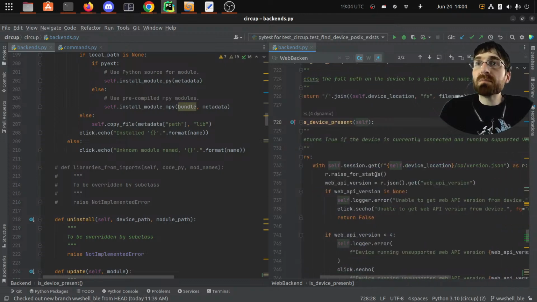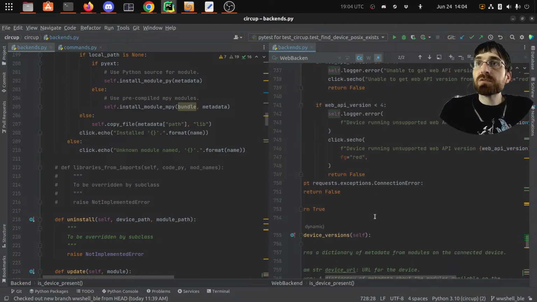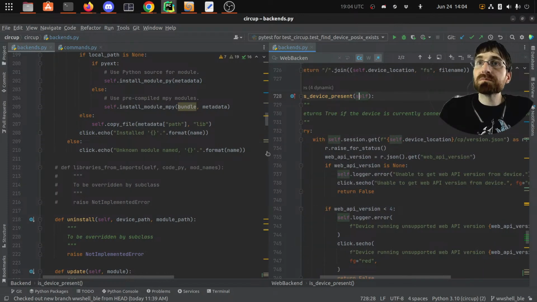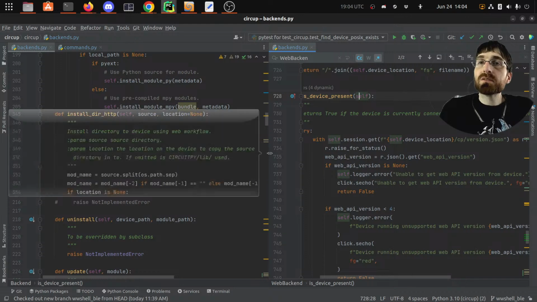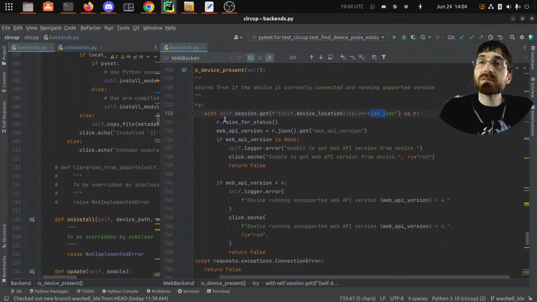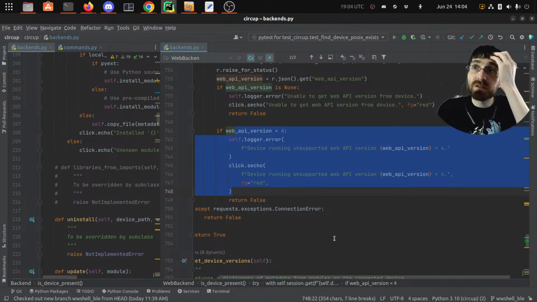All right, so web backend is device present. It returns true if the device is currently connected and running a supported version. And specifically that is hitting the version JSON, confirming that the version it found was at least 4.